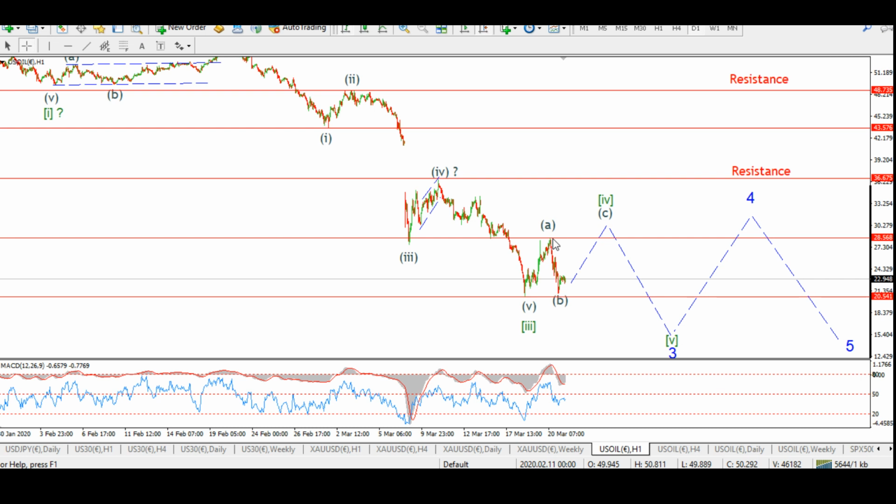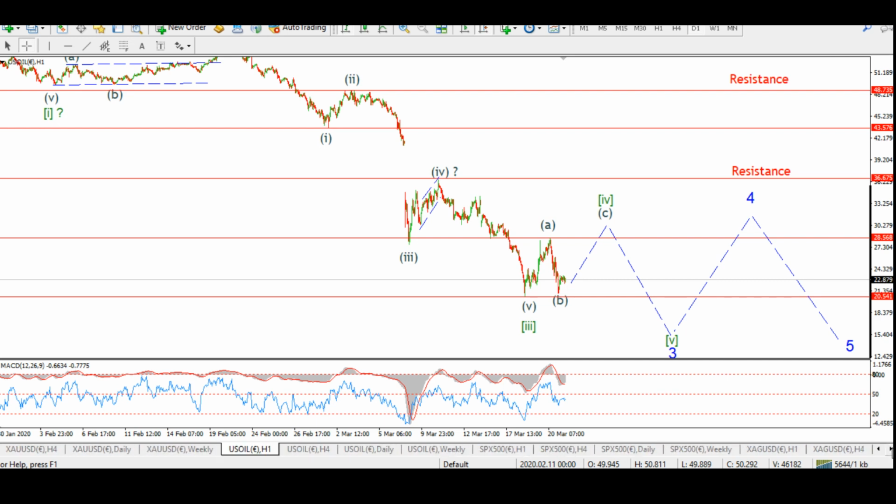We will probably push up above 28 again to complete wave 4, and then dive down into wave 5 of 3, and then the rally in wave 4 again, that I was talking about earlier, would push back up, probably up to that 36 level again. So a series of fourth and fifth waves is what I'm looking for over the next 2 months or more. But for this week, we'll look for a rally in wave C of 4, and then a decline in wave 5 of 3.